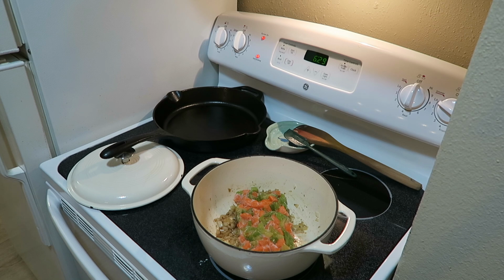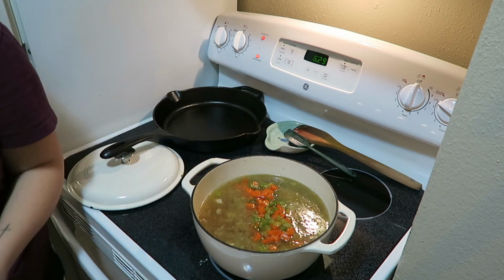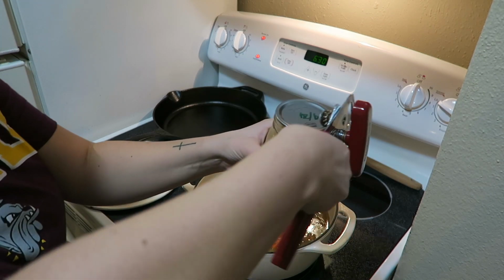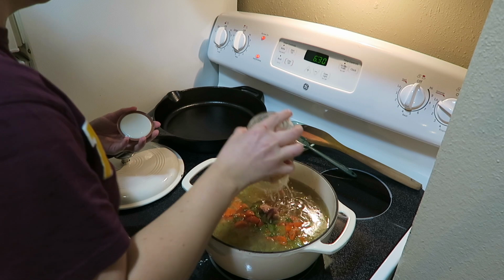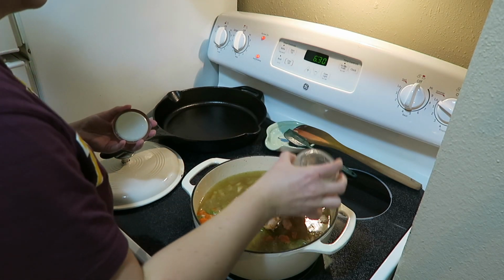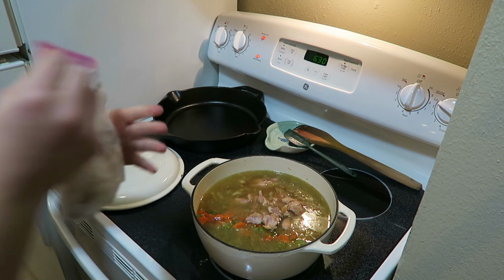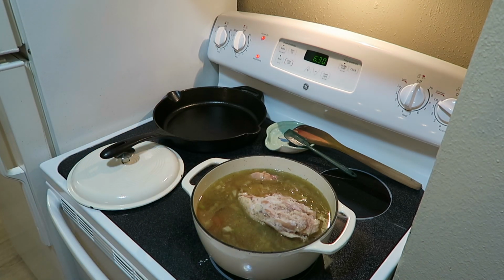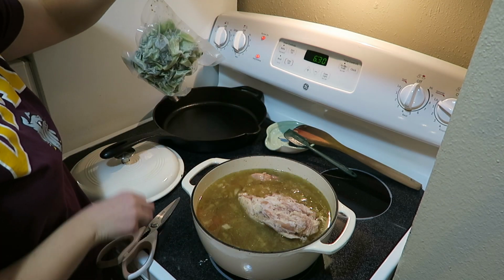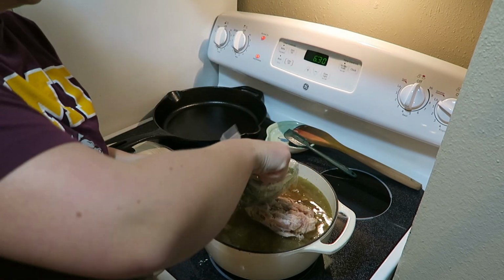I had a lot of prepped vegetables. So what you saw me add in there was some carrots and celery that I had already pre-chopped in a different video. Then I'm adding in 2 jars of canned turkey broth, as well as a jar of canned chicken. I canned this last spring, I think. So we're just starting to get to use that now. And then I think I add some frozen chicken that I also had in the freezer just to get that used up. And then the last thing I add to the soup at this point is some frozen broccoli.